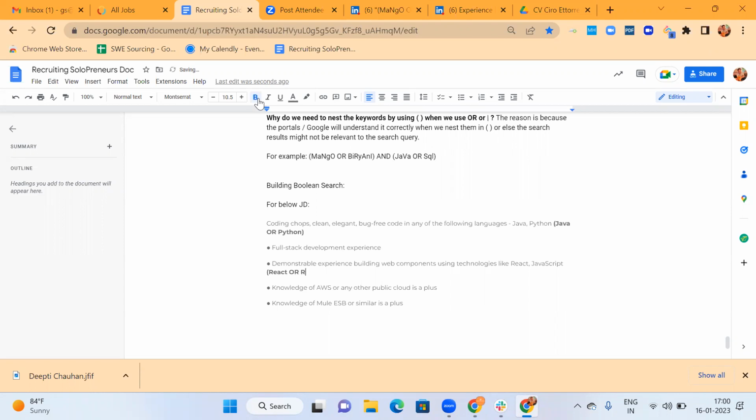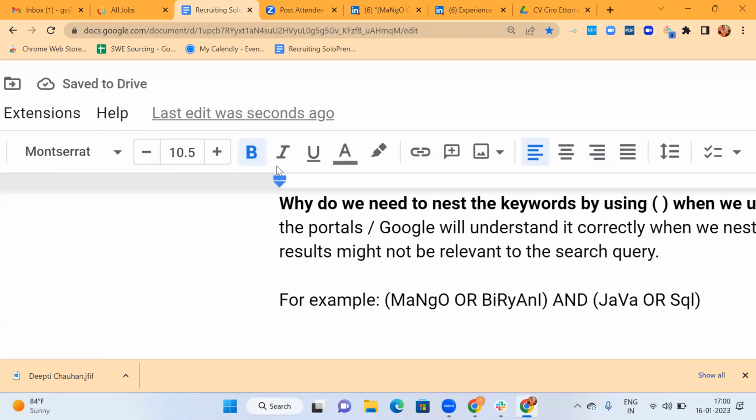React, or React.js, or React-JS, or "React JS". So why are we using these double quotes? Because we wanted the keyword as it is.